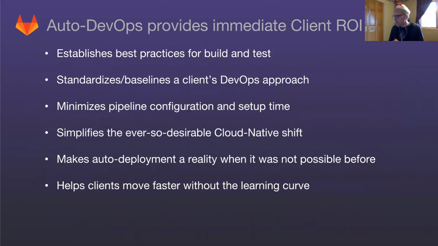So I apologize for all the bullets on one page. I didn't know a better way to do this, but let's talk today versus tomorrow. So today, Auto DevOps gives immediate client ROI. Okay, that's a pretty easy thing to see. It gives you best practices, and it standardizes and baselines the approach that a client should have.